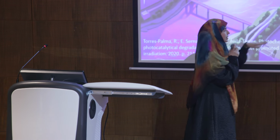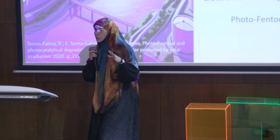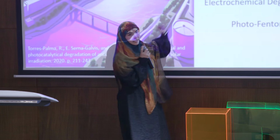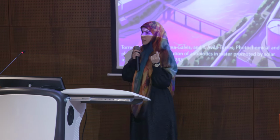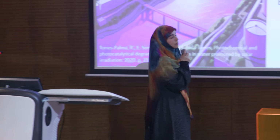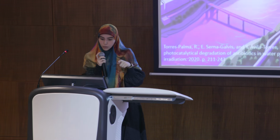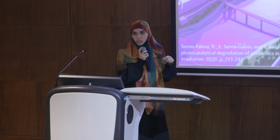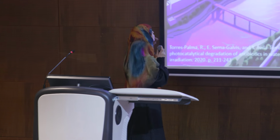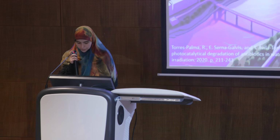We focused on advanced oxidation processes, as they are more eco-friendly and produce no secondary pollution. And out of them, we focused on photocatalytic degradation as it can be operated under solar irradiation. It can be operated under atmospheric conditions. The antibiotic we studied was tetracycline, because it's the second most used globally, being cheap and having a wide antimicrobial spectrum effect.